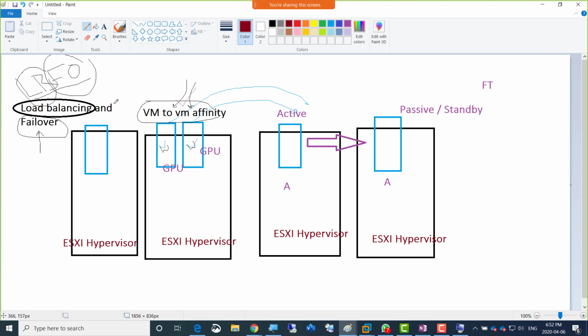Remote RDS is Remote Desktop Services. So the logic of having VM to host affinity would be that the virtual machine cannot leave this specific host. And the host provides what? Hardware. So the VM cannot leave this particular hardware. The host has what? A hypervisor. Under the hypervisor is what? Hardware, right? So the virtual machine cannot leave this particular hardware. Suppose it's a CPU, so some specific hardware resources are required.